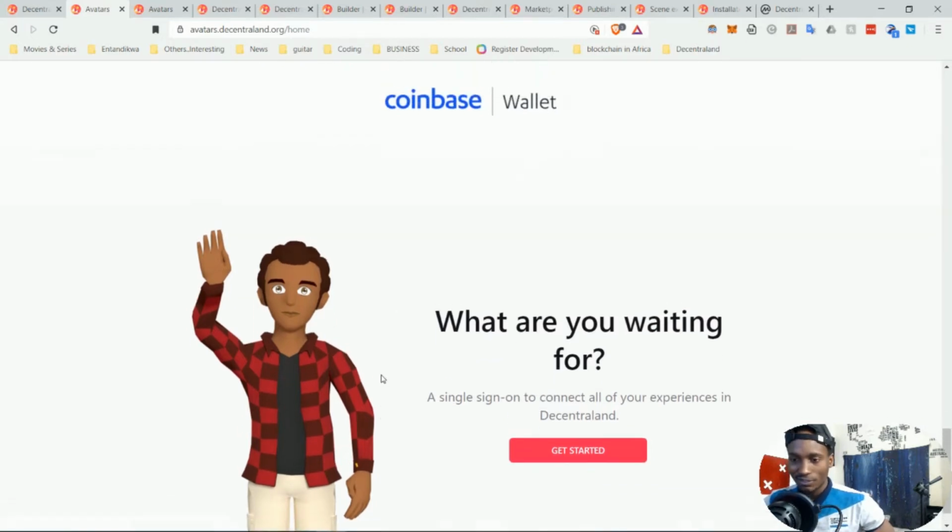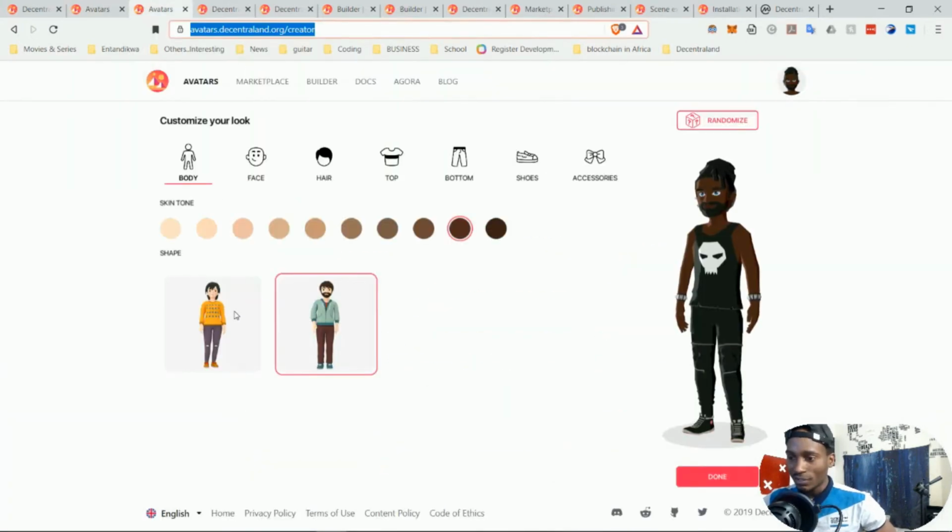Then you get started. You click get started and you can come to your avatar. I already sort of pre-did my avatar, and obviously it's like this cool black dude with this cool hair. Maybe one time in the future I should grow my hair and look exactly like my virtual character. But that's the beauty about virtual worlds. You don't have to. In the real world, you can assume a different character in the virtual space. So you can change the skin color, the outfit, different outfits. If you're male, you can decide to be a female here, or if you're female, a male, or whatever. It's up to you. You can change the bottom, the shoes and whatnot. So guys, go check it out.